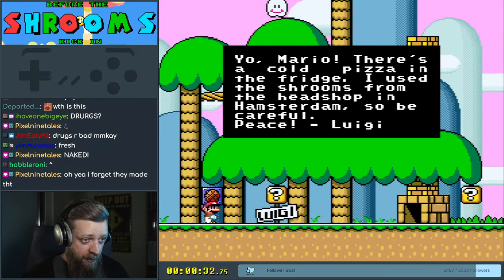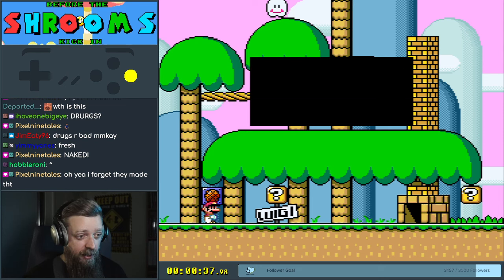Yo, Mario, there's a cold pizza in the fridge. I used the shrooms from the head shop in Amsterdam, so be careful.